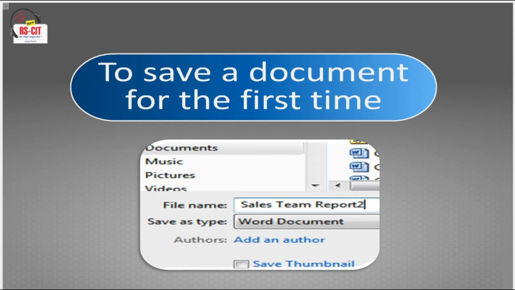If you are saving the document for the first time, you can use any of the options. The result is the same. If you want to save a document with another name, you need to use Save As. If you are sharing the document with someone who doesn't have Word 2010, you will need to use the Save As option and save the document in an older version format first, and then share it. In this module, you will learn how to use the Save and Save As commands, how to save as a Word 97-2003 compatible document, and how to save as a PDF.